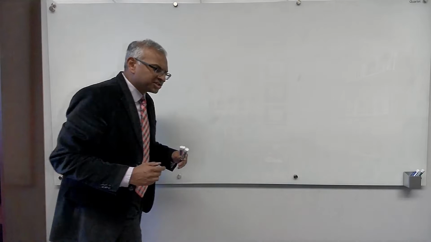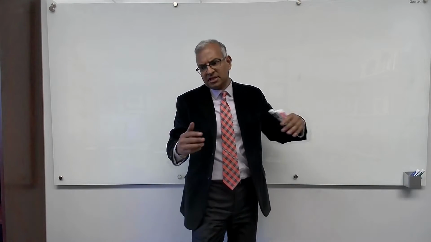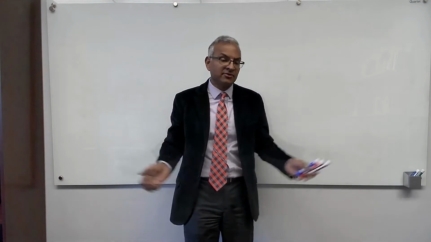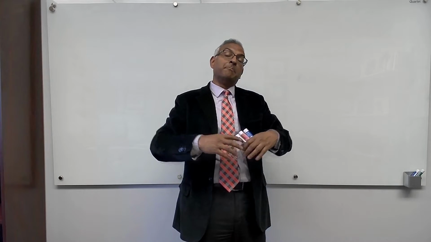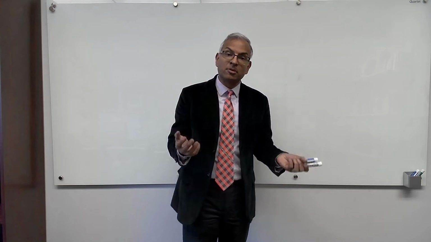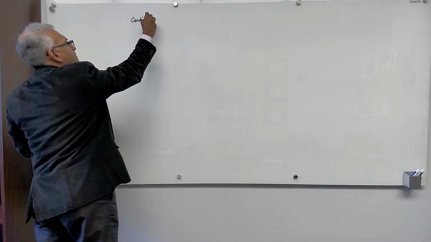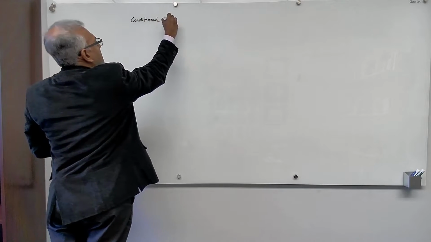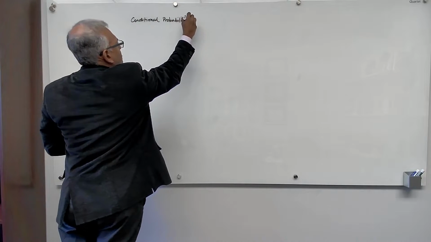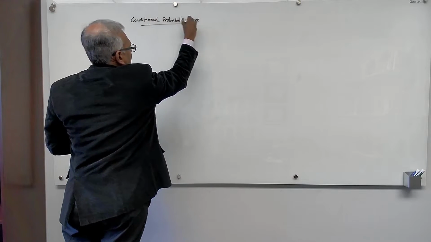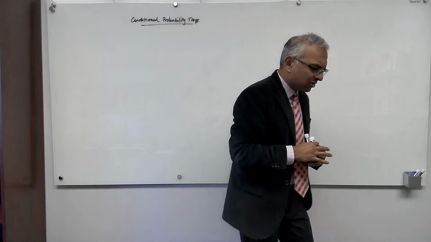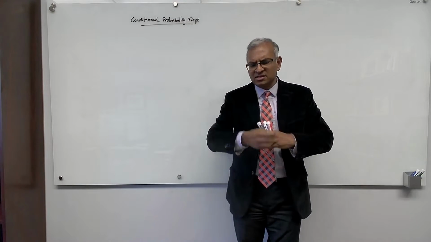Okay, so let's talk about conditional probability traps or errors that people can make, and they're very subtle errors and sometimes leading to very big mistakes, when you use one probability instead of another. Okay, and the issues arise because we have so many different kinds of probabilities and the differences between them are very subtle.